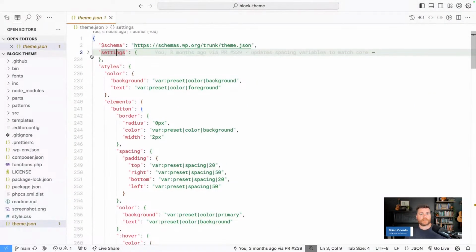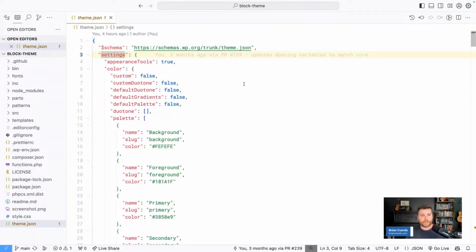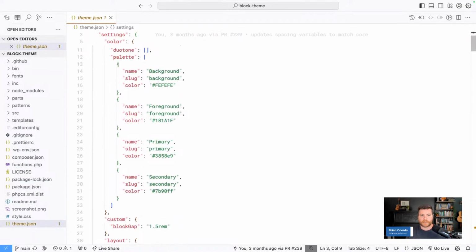Okay, so let's go back here. In my theme, I do have that simple color palette that I showed you. The names of the colors are just background, foreground, which could be like text color, primary and secondary. WordPress doesn't care what you name colors, so that part is arbitrary. I'm not even sure if I like these names, but the point is that the colors have names. So anytime I reference a color, that's also tied to a CSS variable.